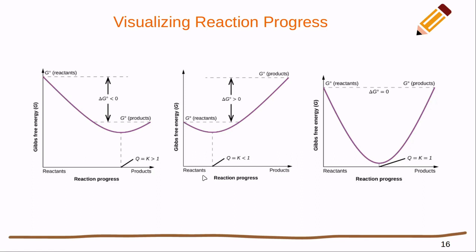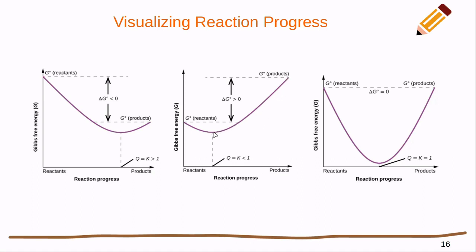And we can actually picture that all here, where we see that if we had a reaction process, the point where it's actually going to stop and be at equilibrium, okay, and we're going to see whether we're going to have mostly products or mostly reactants, is actually found by minimizing the Gibbs free energy. So the value that gives you the lowest Gibbs free energy is going to be the equilibrium point. And then if I trace that bottom of that curve down here, I would have the K that I would be getting. All right, so I'm graphing Q as I go along. I get to a point where Q is equal to K. I know I'm at equilibrium, and that happens to be the minimum Gibbs free energy.